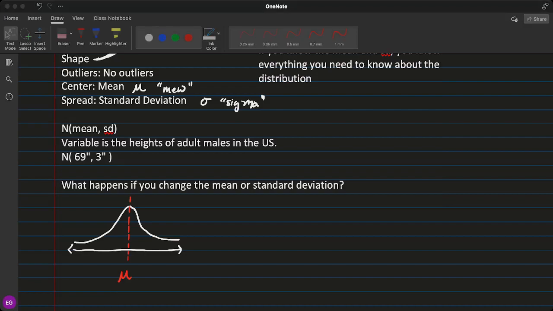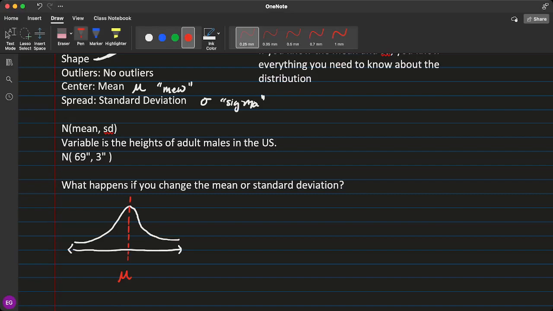So what happens if you change the standard deviation? Alright, so let's look at the effects. If you change the standard deviation, it's going to affect the height. Two things. One of them is the height of the bump where the mode is. So it's going to make this bump over here, the high point at the mean, either shorter or taller. And we'll talk about how that works in a moment. And it will also affect how wide the whole thing is.